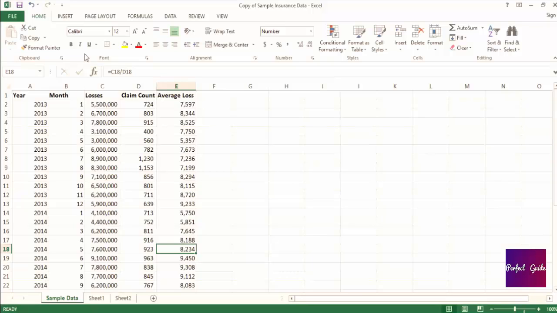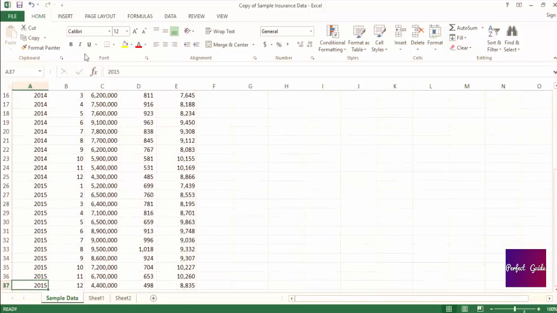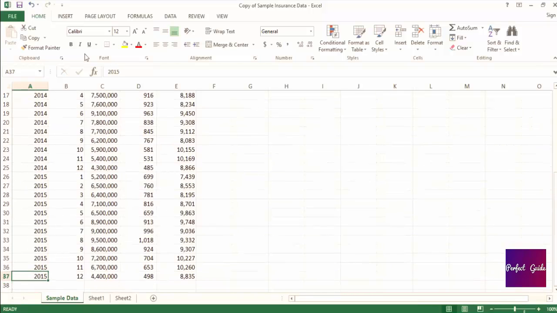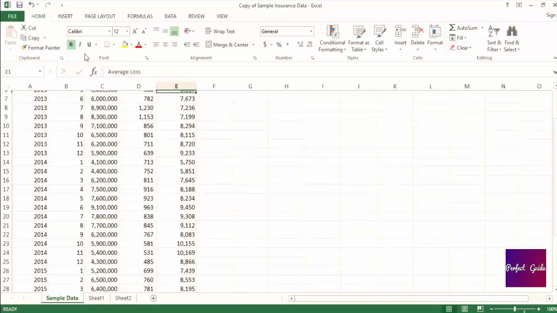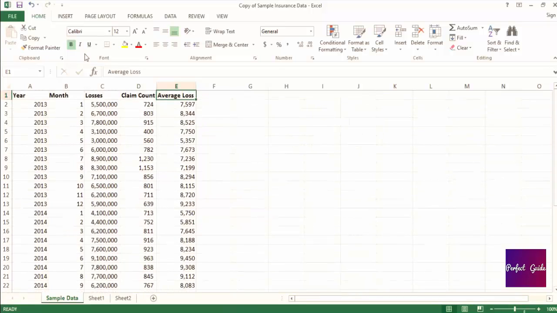Let me show you an example of this keystroke. If I go back to cell A1 on my screen, I'll hold down Control and press the down arrow, and it'll skip down to row 37 that we can see is the last row in this list. If I hold the Control key and press the right arrow, the cursor skips to the far right column. Now if I hold Control and press the up arrow, the cursor moves back to the first row. And last, if I hold Control and press the left arrow, the cursor skips back to cell A1.